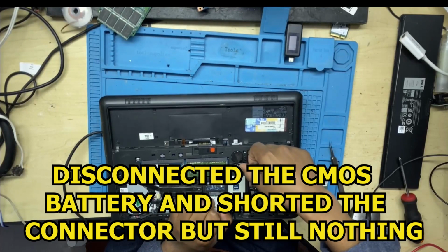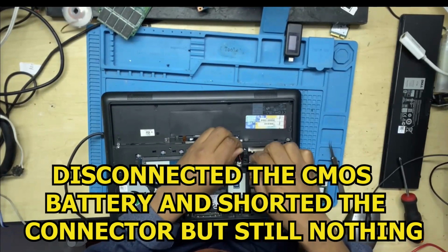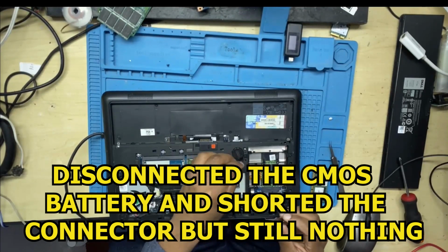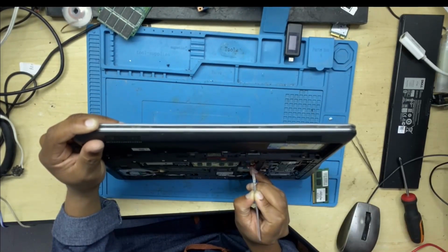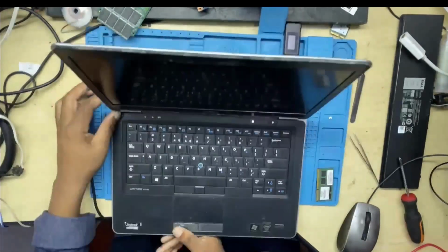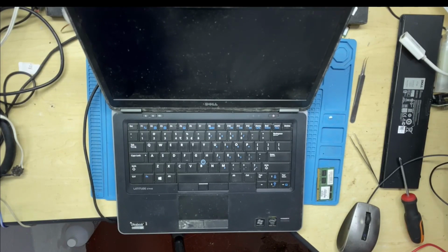I even removed the CMOS battery. So what you do, you remove the CMOS battery connector, because the one here is the one with a wire, with a cord, and then you short the connectors, negative and positive. You hold there for 60 seconds, but still the laptop was doing exactly the same thing.